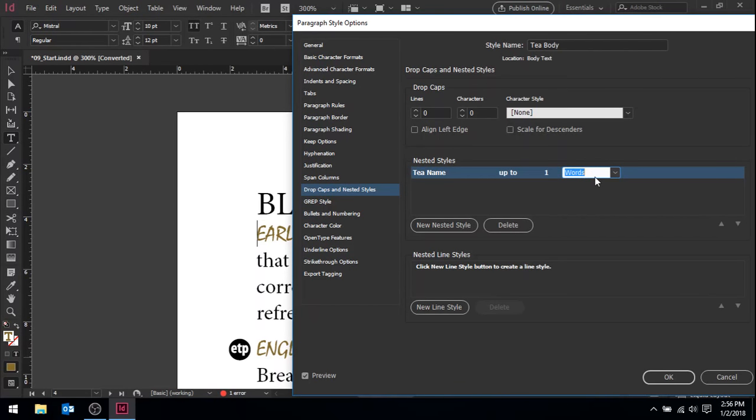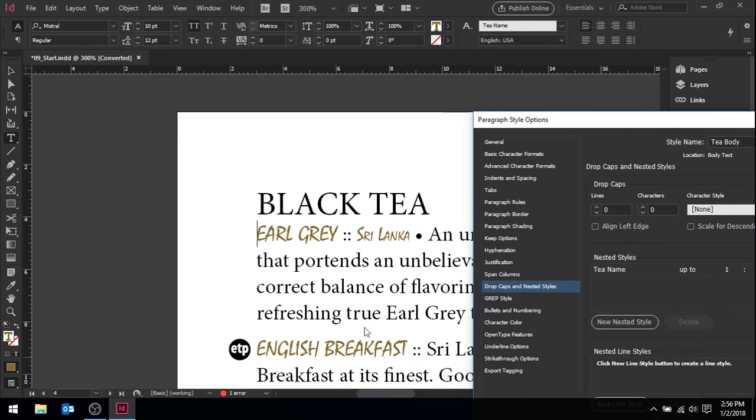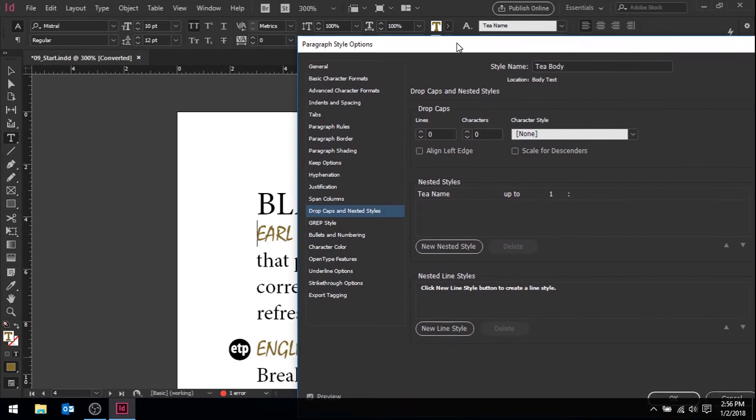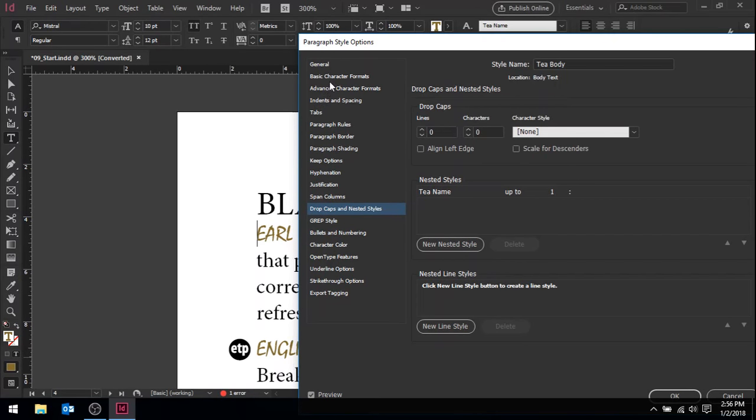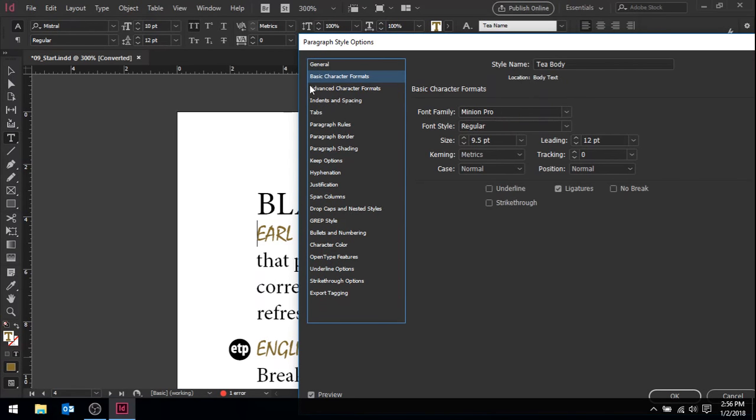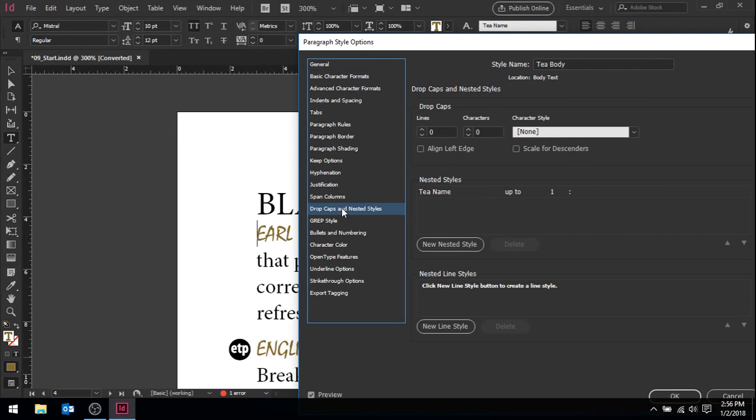You just click on it one time, select the words, and then change this to our colon: backspace, and then shift colon. There we go. And you can deselect right here, and if you look carefully, if it's formatted properly, you'll see the English breakfast is formatted right. If it's not formatting properly for you, it's probably because in basic character formats it needed to be on Minion Pro. And if it's not formatted properly, don't worry, I'll show you another option of how to do this. Just make sure you're creating your nested styles first.